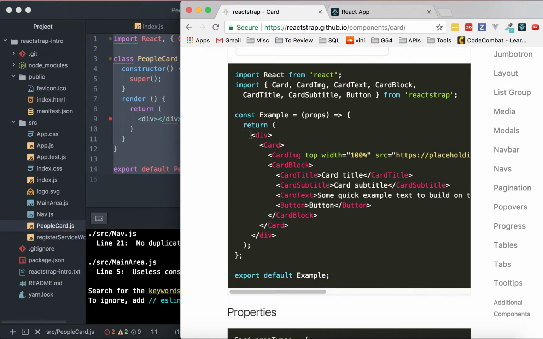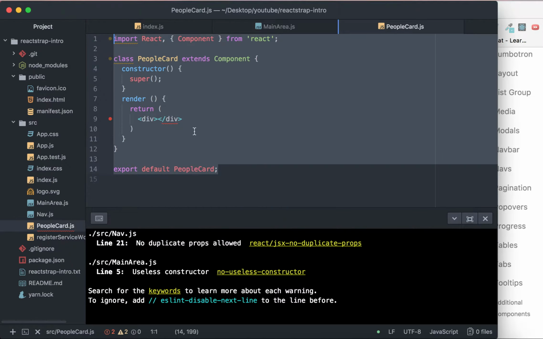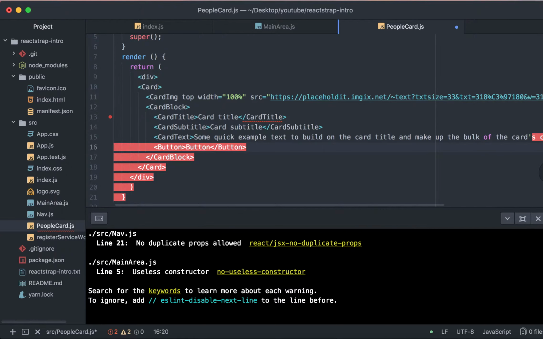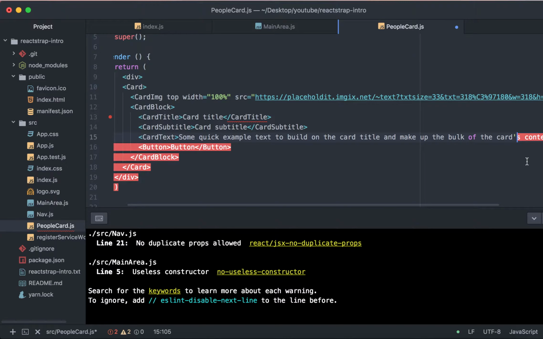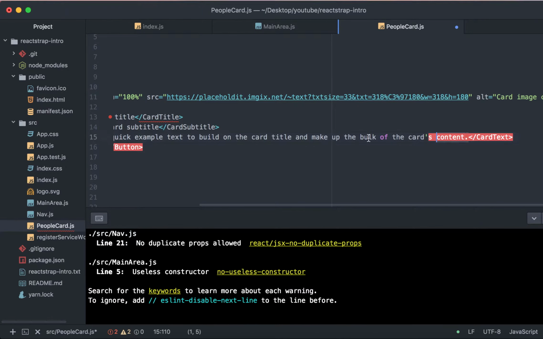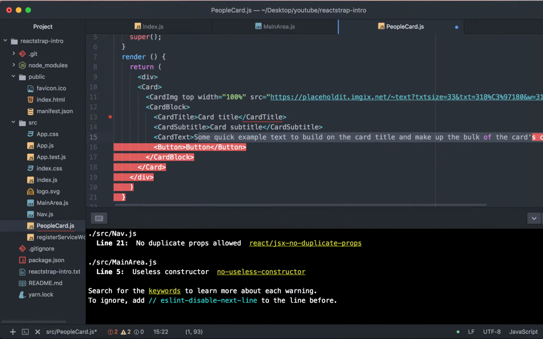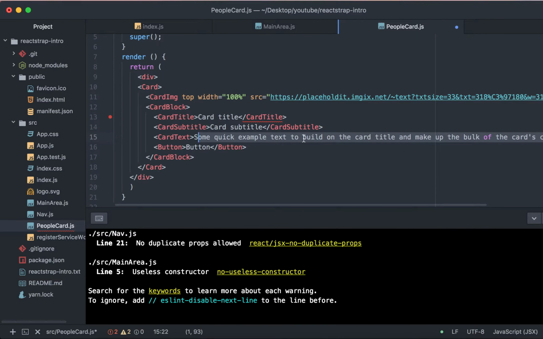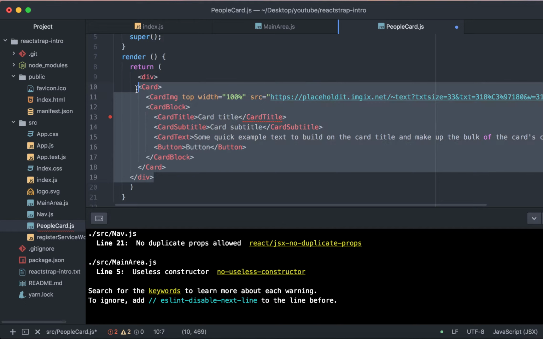How about we just take what's inside there? Oh, because it's JavaScript. Hold on. If we go to JSX. Okay, there you go. Not completely fixed, but it's improved.